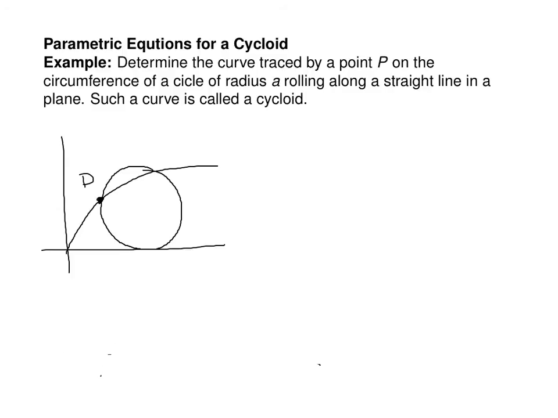And so what we start by doing is we are going to parameterize this using the angle of rotation of the circle. So suppose we have the center of the circle, we'll say that it's C. And just because I sort of drew it badly, that C should be somewhere more up there. And then the angle of rotation is the angle right in there. We'll call that angle theta. And we need equations to parameterize this. And we have the point P, where P is the point (x, y) on the axis. So theta is the angle of rotation.